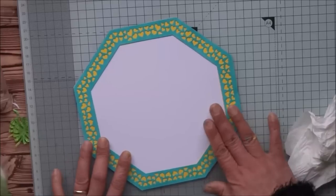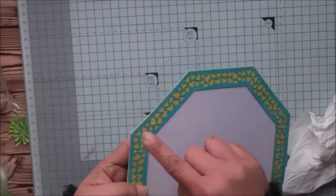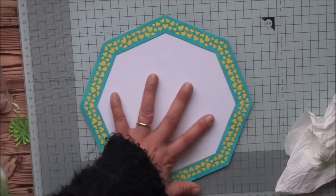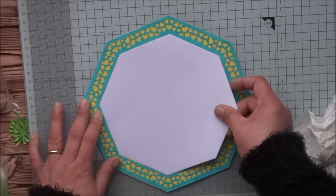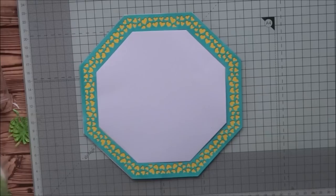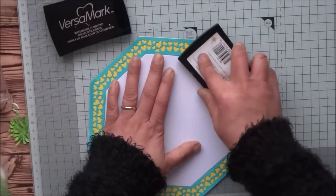Okay. Oh yeah, so I forgot. Before I adhere this one onto the white paper, I was going to emboss this one, but I can still do it. I just cover that, okay, and I'm using the Versamark for embossing this.